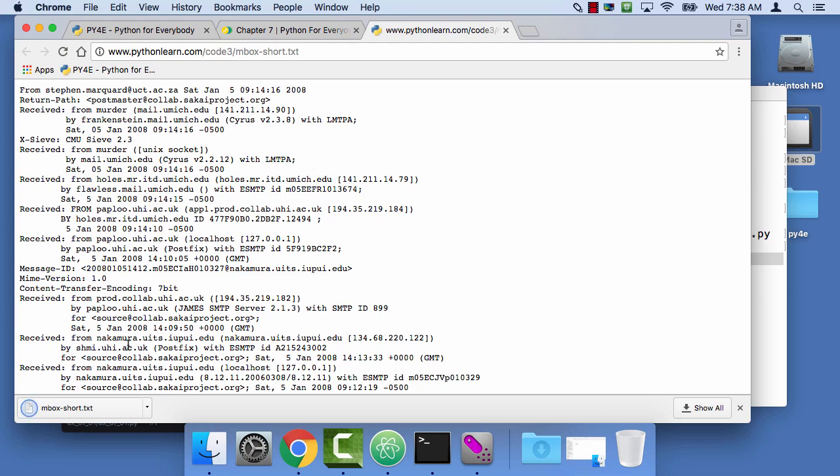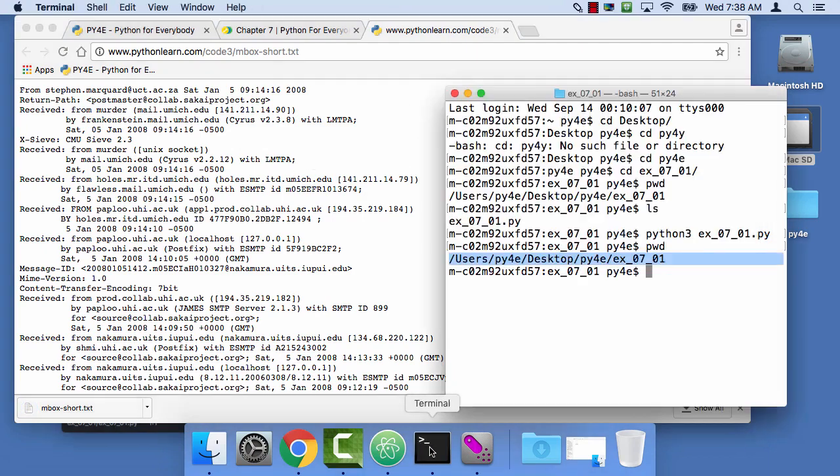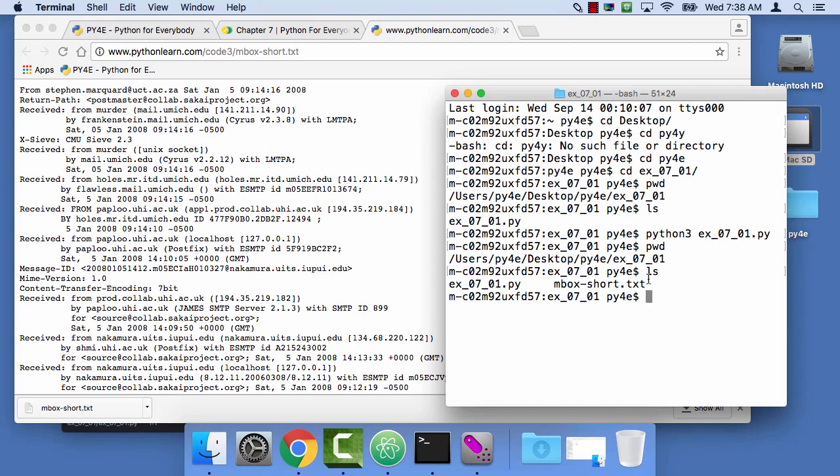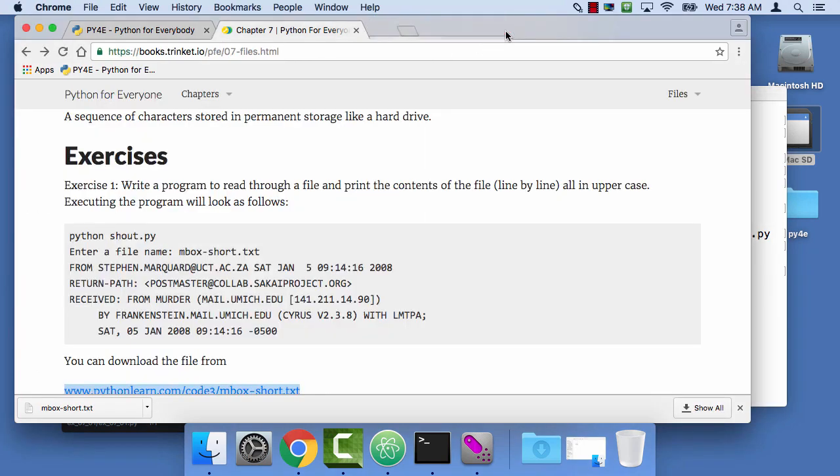So that's now been saved as if I downloaded the file. So let's go into the terminal and do an ls. And you see that by my action in the browser, I have saved a file into the exact same folder that I've got the code for 7.1. So now I can open this file and make sense of it.